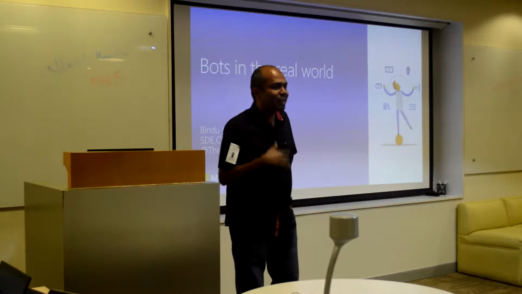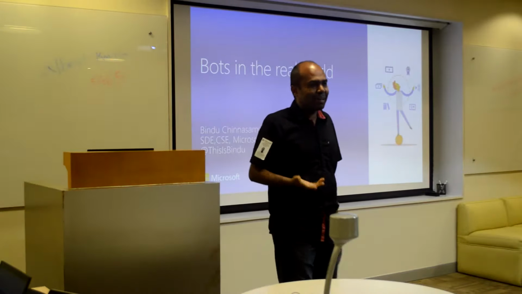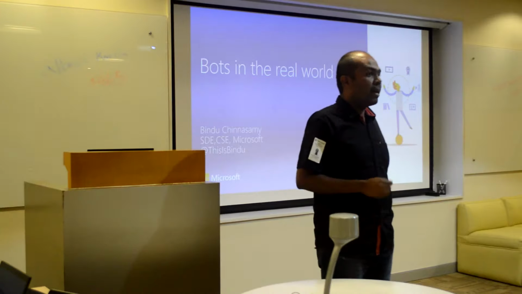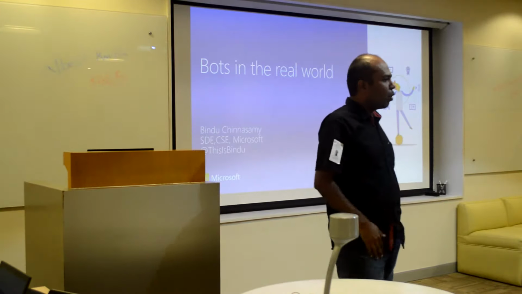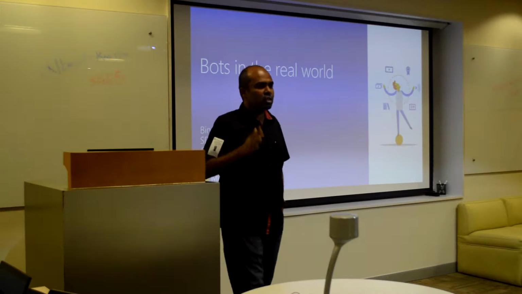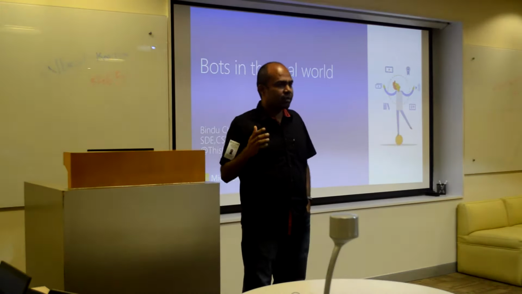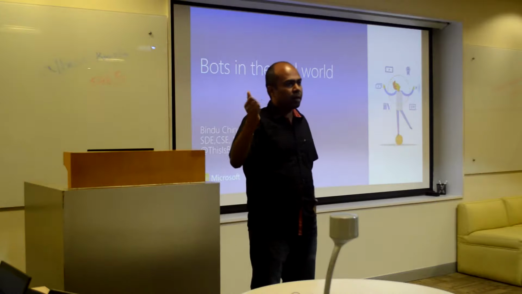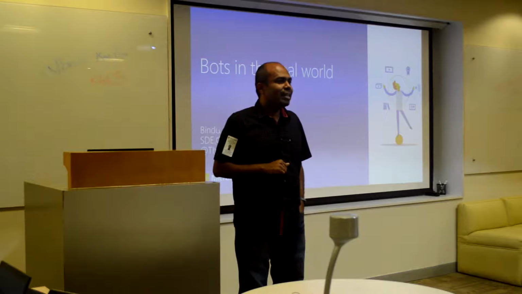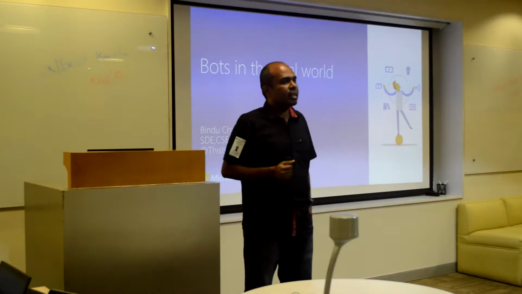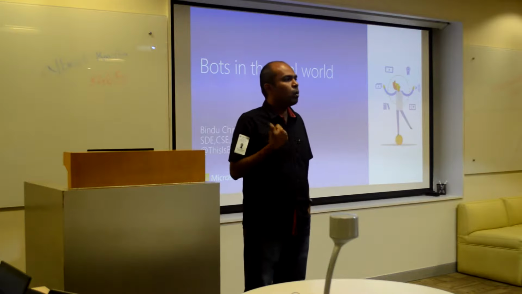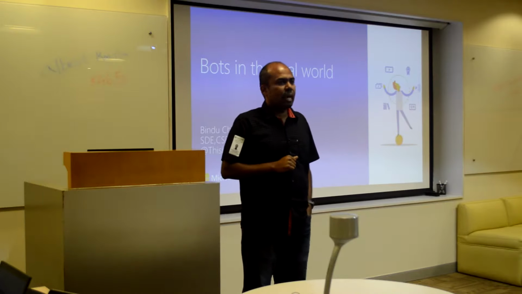So you all know that bots are the current big thing in terms of UX, in the sense of how you interact with the user interactively, right? Not just the boring stuff. So in the interest of time, let me give you a quick introduction about the evolution of bots, where we were in UX, and then how we evolved into bots, so that you know the history, and then we'll talk about dissecting a bot, like what bots are really made of, and then some fancy samples and things like that.